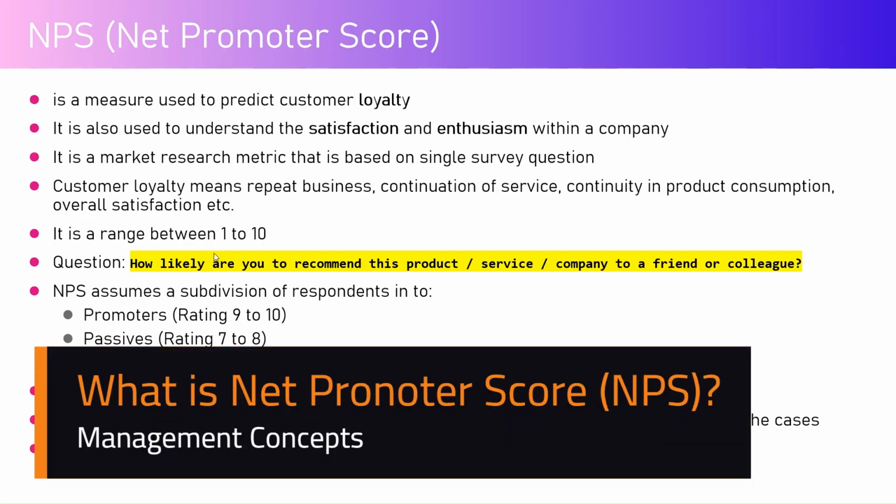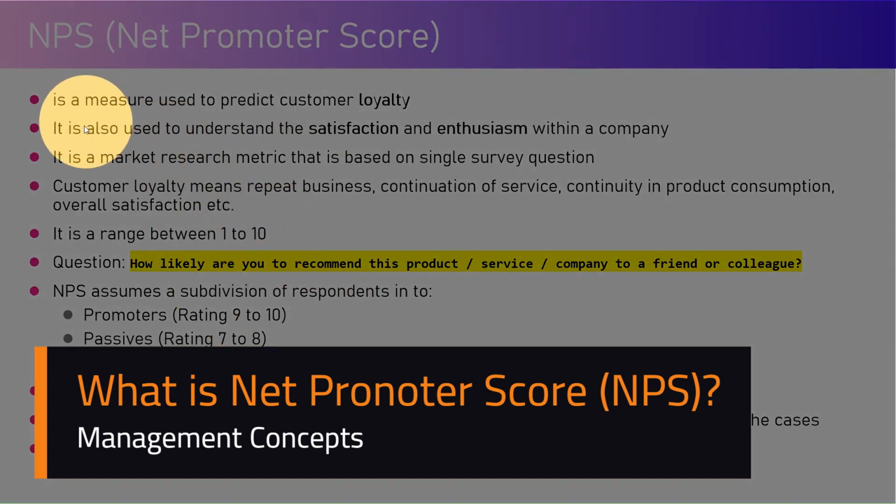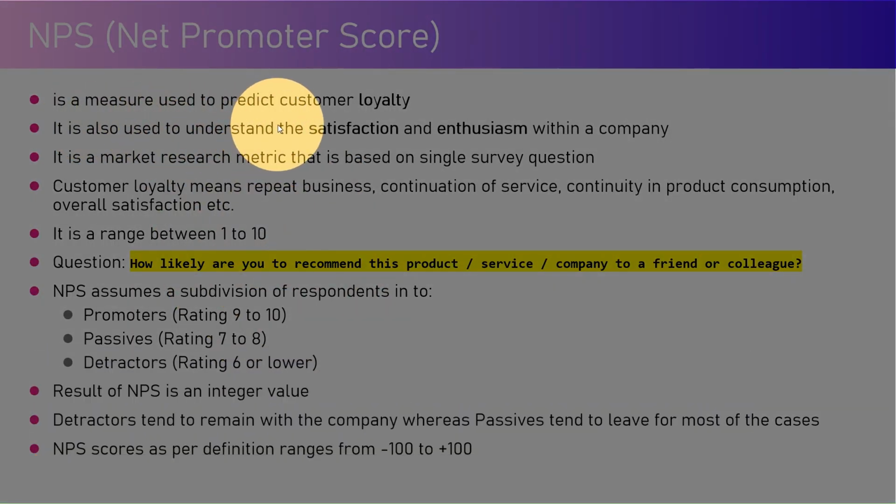In this video, I'm going to talk about Net Promoter Score. Now, what is NPS? NPS is a measure used to predict customer loyalty. It is also used to understand the satisfaction and enthusiasm within a company. It's kind of a market research metric that's based on a single survey question.